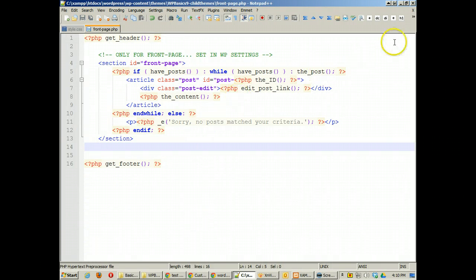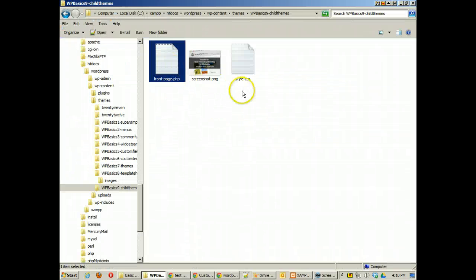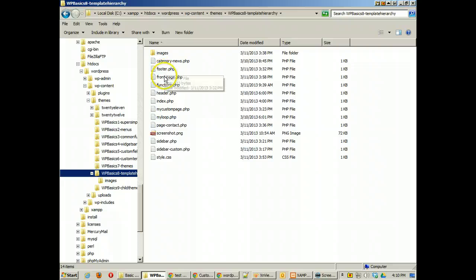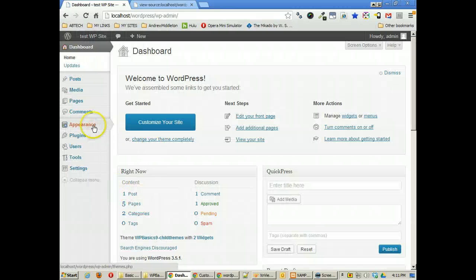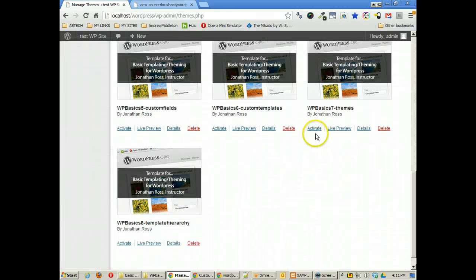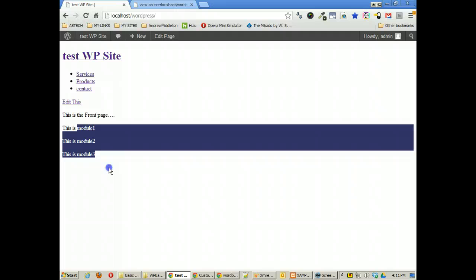So I'm going to save that, and what happens is, since this new template file is in my new child theme, it will override the same file that exists in the parent theme, if that file exists. So let's take a look, and I come back to it, and you'll see that now my 3 modules are gone from the front page because my new template for my child theme doesn't have those modules. And if I go back to the original theme and I assign that template hierarchy as my theme, you'll see that I get back to my module positions. Of course, I've lost my CSS.